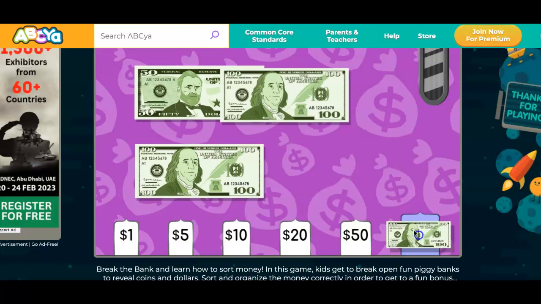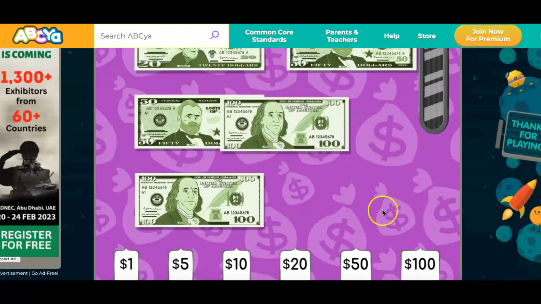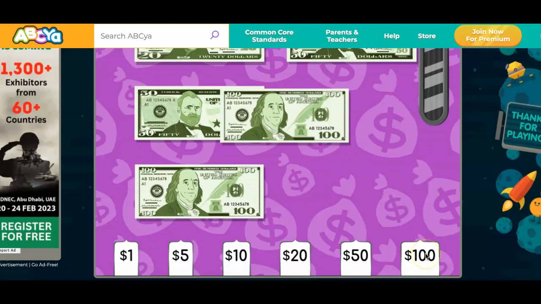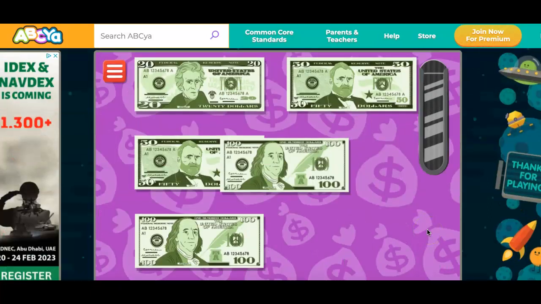So the $100 bill, obviously. It's a lot easier, you would think, because it does have the numbers on the top of the bill, and then it also has the numbers on the bottom where you would sort it. But it is an important tool to use so that students have that background knowledge on the bills themselves. It is also a way to help them remember the values of the bills. So this is something we would do before the lesson.